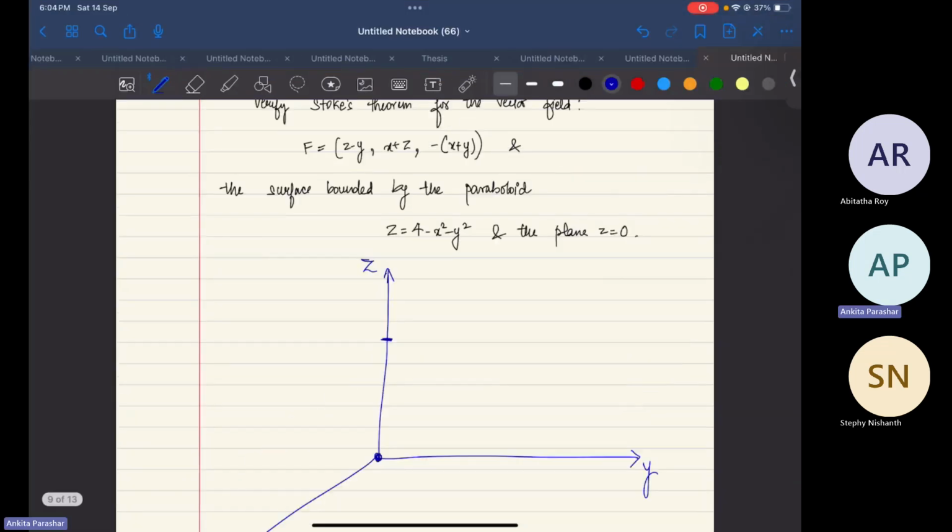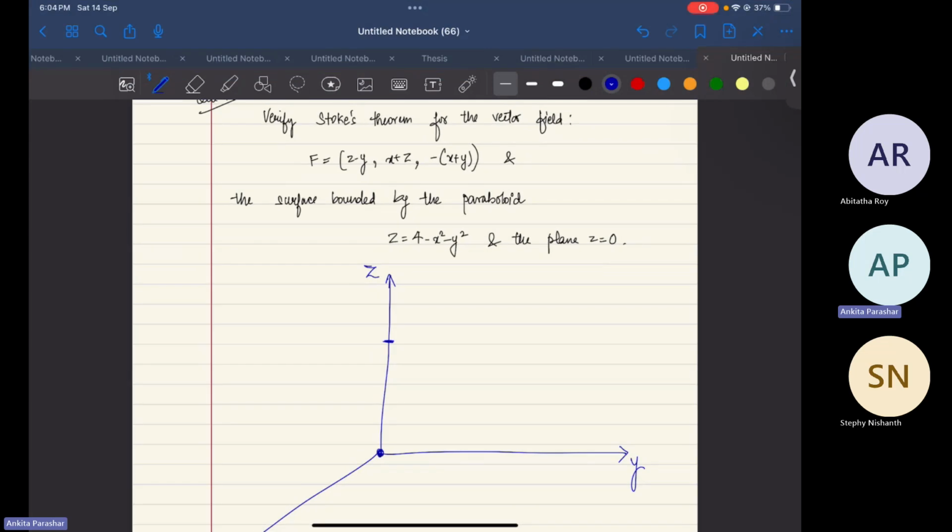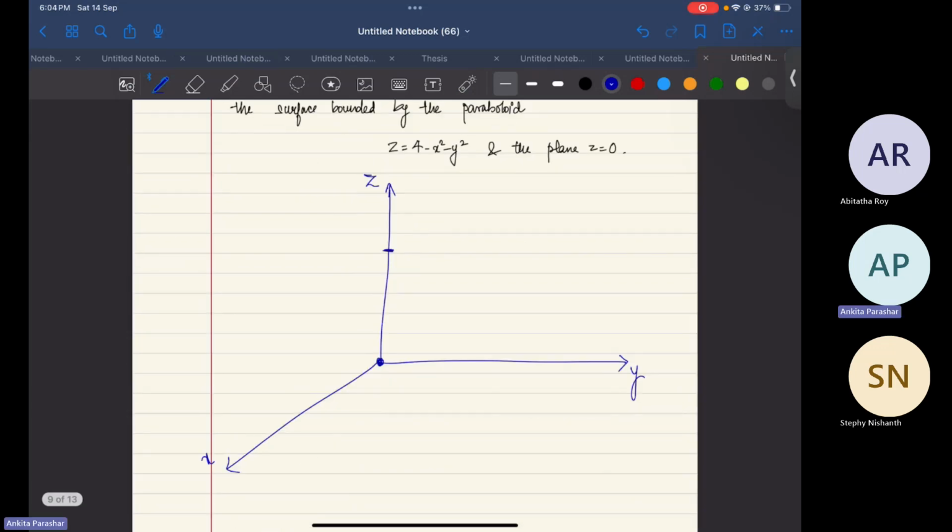Yeah, so we have this. Just project this surface to the zy plane, and then you will get z equal to 4 minus y square. And then you know how to draw the graph in 2D. Z equal to 4 minus y square. Yeah, it is the downward parabola, isn't it? You can get it by that, and it will be like this. But it can go beyond, right? It can keep going till infinity.